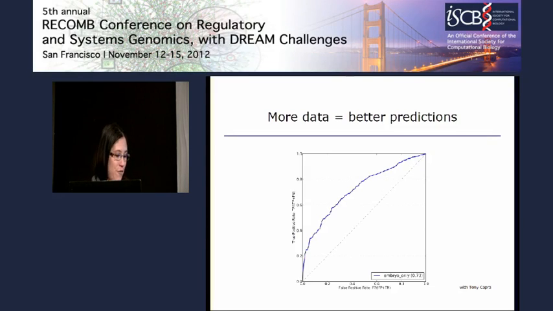We started off by using just the most relevant or seemingly most relevant ENCODE data, and that is to say, since we're looking for embryonic day 11.5 enhancers, we looked at the embryonic data in the ENCODE project. There's about 70 data sets that we included here, and we were able to get a performance of 0.73 AUC, and that's how we're quantifying our performance.